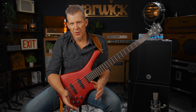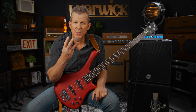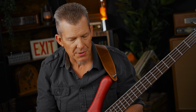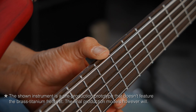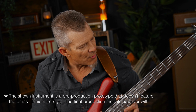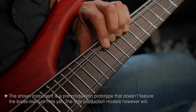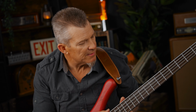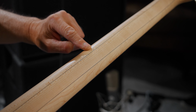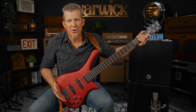One of the first things that I noticed when I picked up this instrument is how amazing the neck feels. That can be attributed to three things that have never been used on the RockBass line before. First of all, it now has the IFT, the invisible fretwork technology, and it has rounded ball end frets, and the fret material itself is different. It's now a titanium brass alloy, and it will retain its crown for longer, and it will never tarnish. The neck itself is a laminated maple neck with three pieces, and a conga stringers coming down through. It has a wenge fingerboard, and it's on a 34-inch scale.